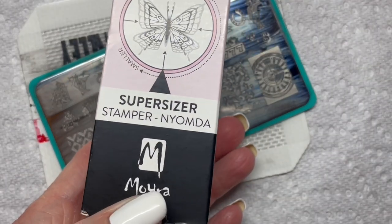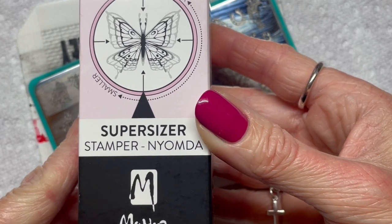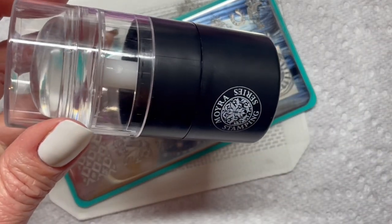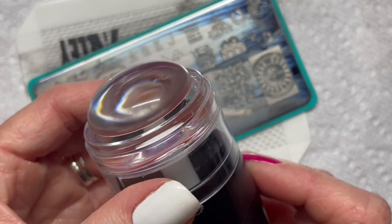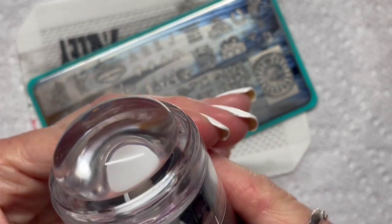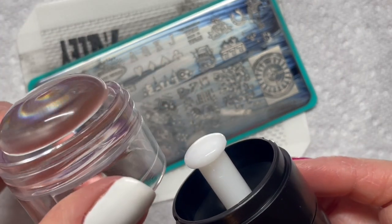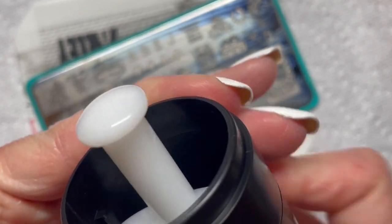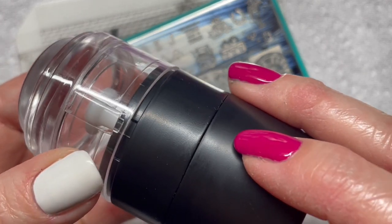So perfect time for me to try out my Moyra Supersizer Stamper. I ordered this in a pre-order from Lantern and Wren. So, let's see. Is it pushed? I think it is pushed up, huh? Maybe it's not. Nope, no, it's actually down. Okay. So it goes in the groove right here.